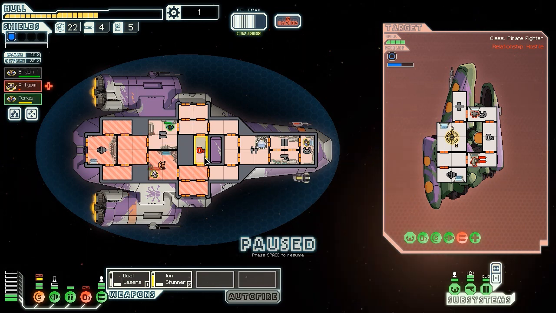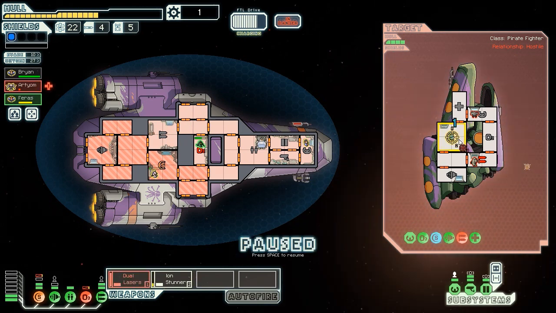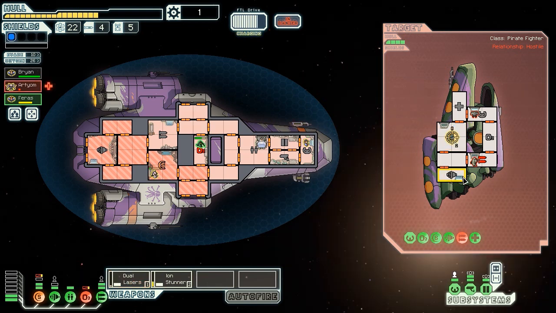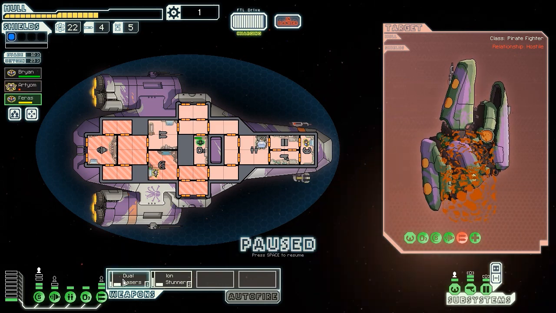Can I just say, I haven't had such a bad start in quite a while. Alright, so the dodge chance is now pretty minimal. Hopefully that'll hit. Their dodge chance should be non-existent, really. I can't really kill this guy right now, can I?